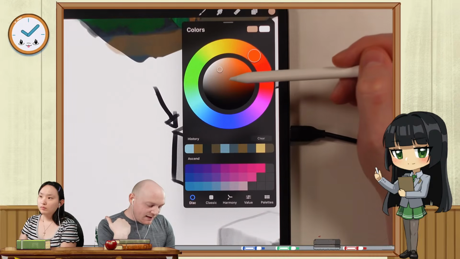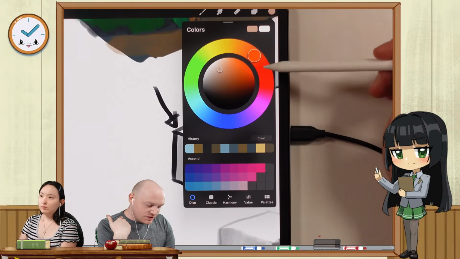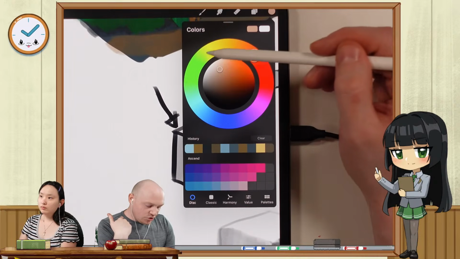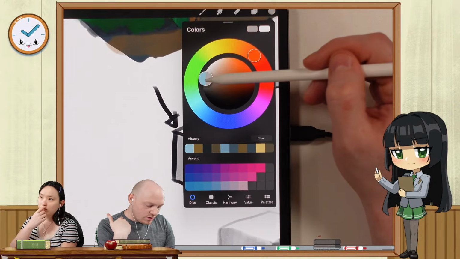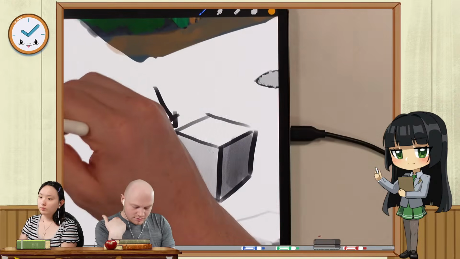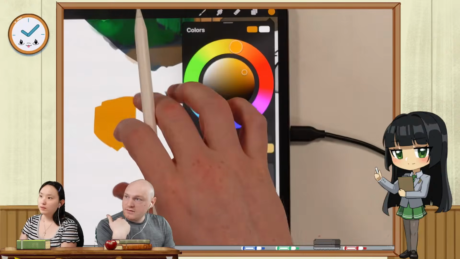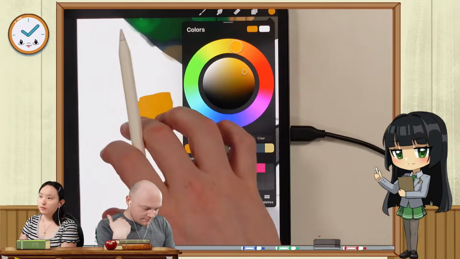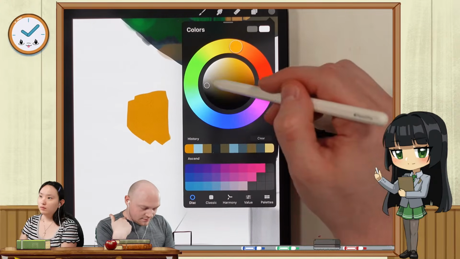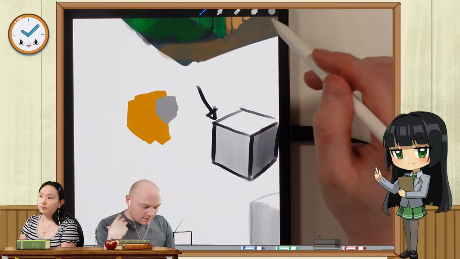So gray next to a warm, which is like the yellows, the oranges, the reds, the warm greens, gray next to one of those is cooler. So if I take, say, an orange and I put a gray next to it, this gray is cooler than the orange.